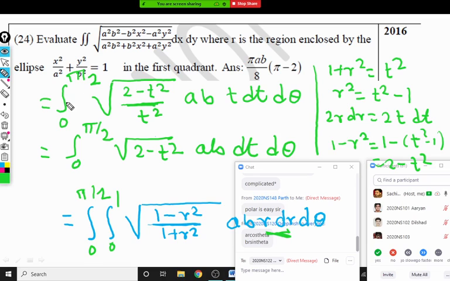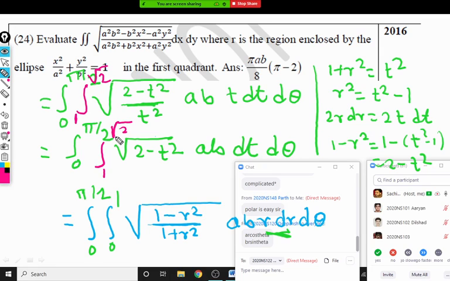So one integral I missed there. That should be there, the integral, and it will have limits also. Remember, when r is 0, what is t? t is 1, no? 1. Yes, sir. And when r is 1, t is root 2. Root 2, correct, sir. So this is root 2 there. So 1 to root 2.